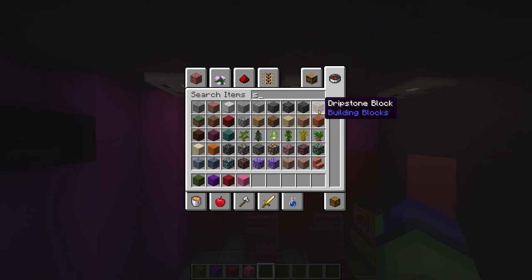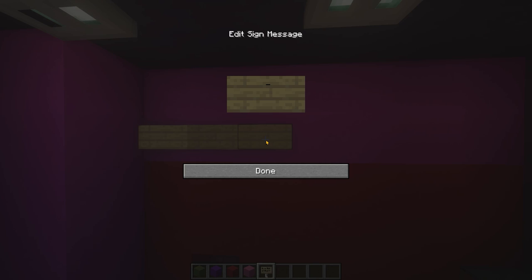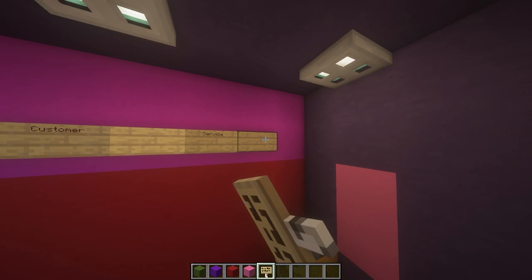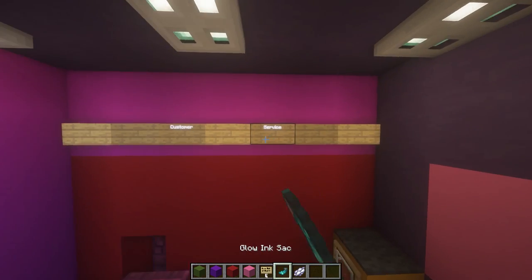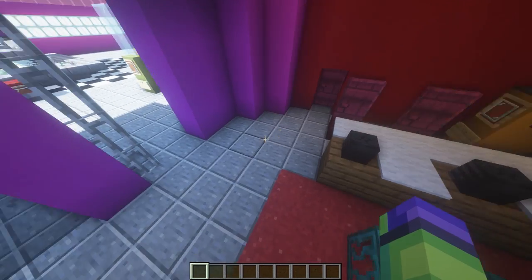So let's grab our birch signs now, and place this across the top. And right here, let's say customer, and one more, and service, and then two more there. Now just grab our glow ink sac, and let's grab white. Using white, let's make them white, and make them glow. It's a bit difficult to see, but it works.